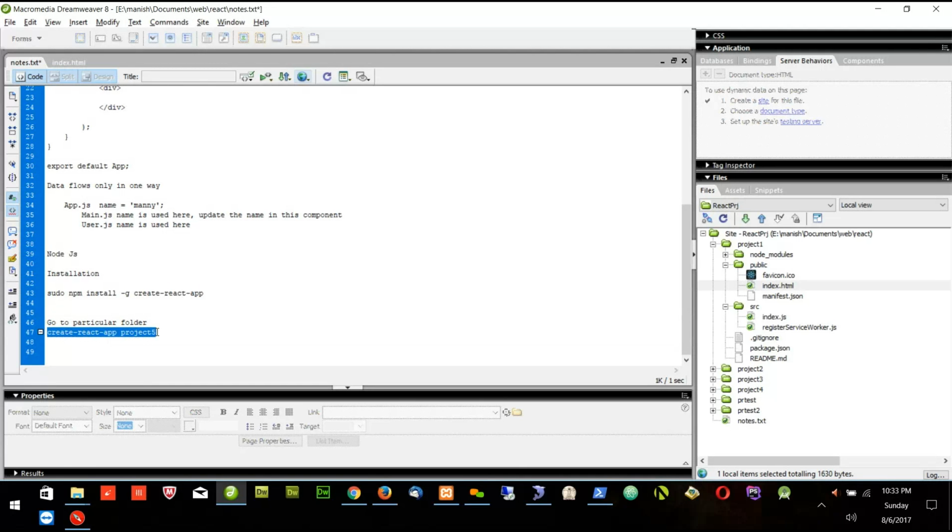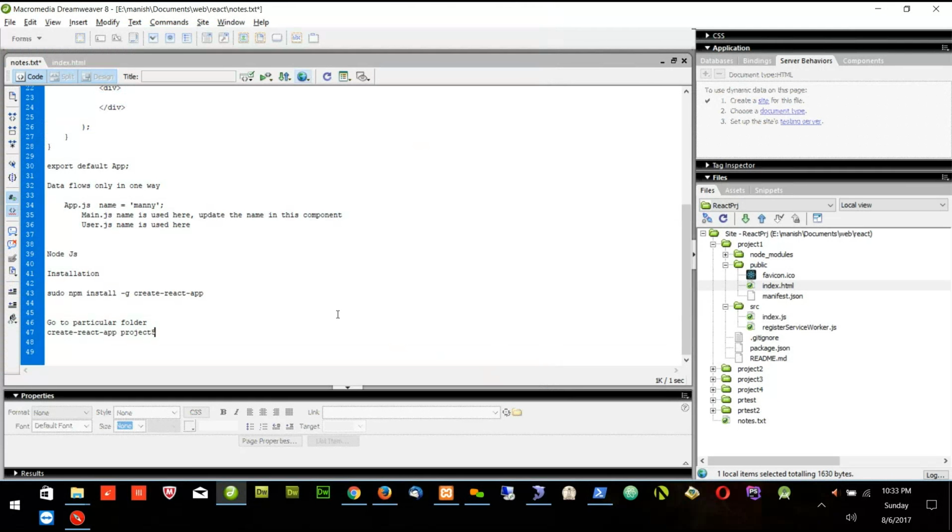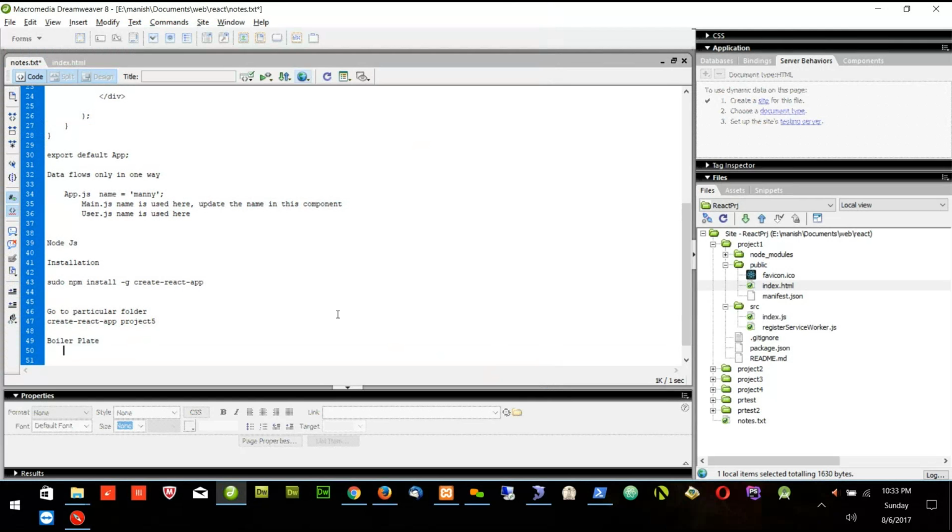So this create-react-app, is that the boilerplate for a React app? I will define boilerplate in two parts. One boilerplate is the initial files that the React team gives me.